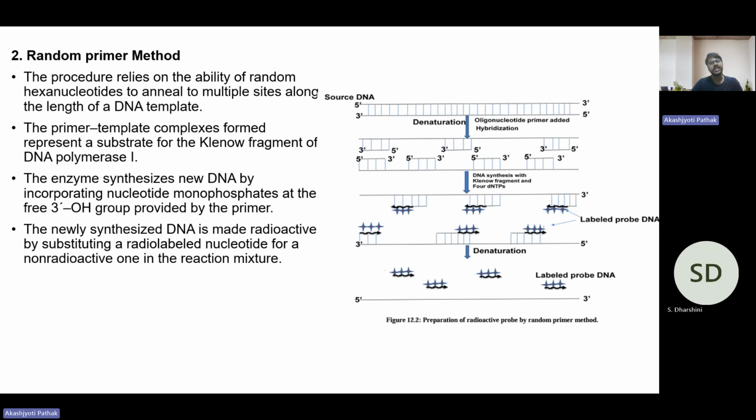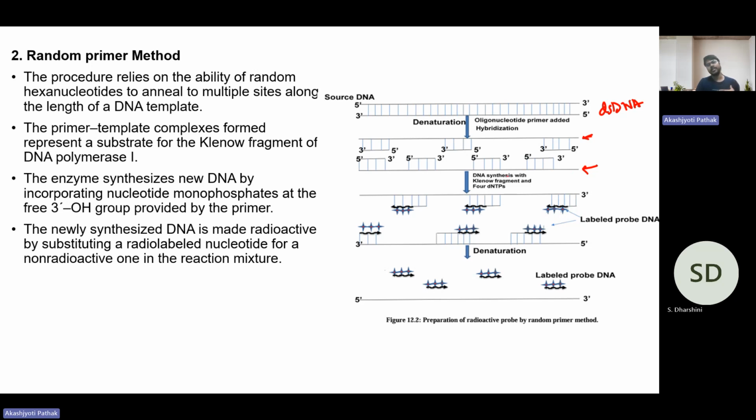Now another method is the random primer method. In the first step, you have your double-stranded DNA, which is first denatured. How will you denature the DNA? By heating it. You will get two single strands, which will be separated, and now you add a primer. It can be any random primer. This random primer will bind to that part of the DNA to which it is complementary. You see here random primers have attached to different regions of the DNA wherever the sequence is complementary to that region.